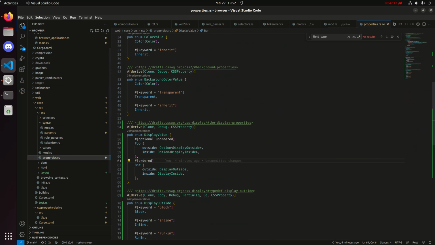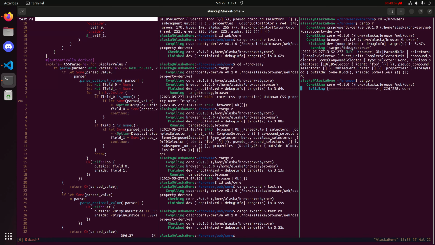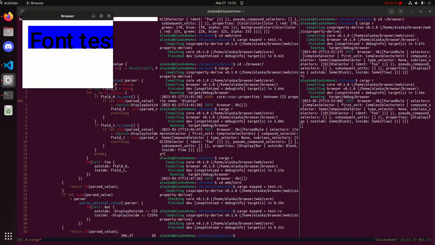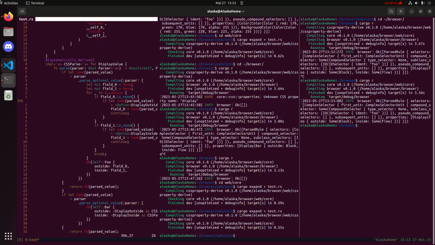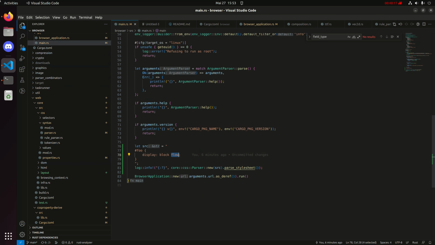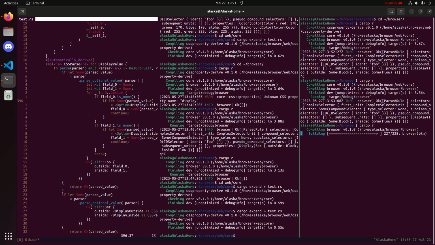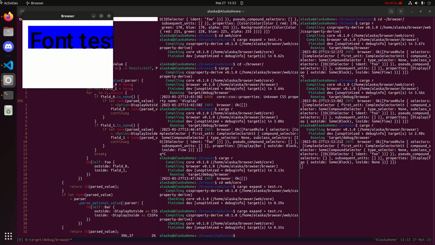Okay, so if we look at this again, what we see now is that, first of all, this is now not determinate, so because bar is lower down, foo gets parsed first, but otherwise bar would get parsed first. But now we have these two values that are optional and unordered. And we get some block, some flow. That is correct. But if I were to, for example, remove the flow, then we should see some block and none. Some block and none, that is correct.